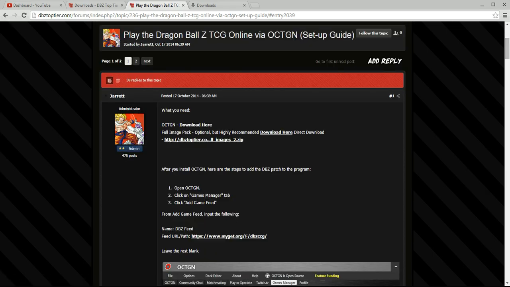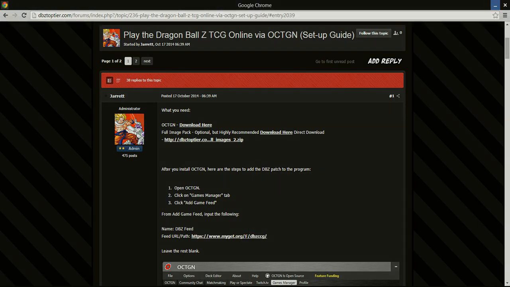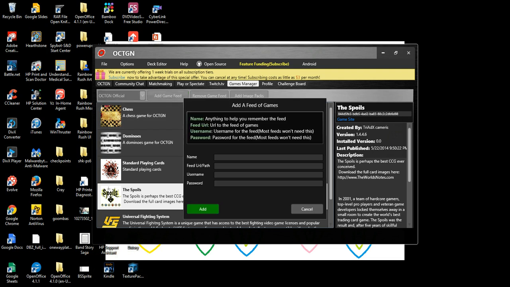This is important because we need this URL. So we copy the address and go back to add game feed, and we type in DBZ feed, and where it says feed URL path, we paste that path, and you just add.